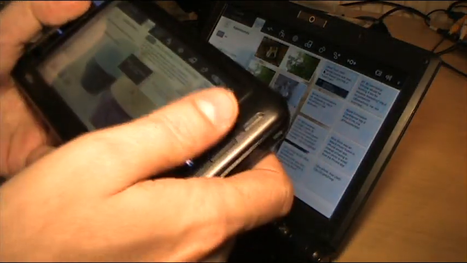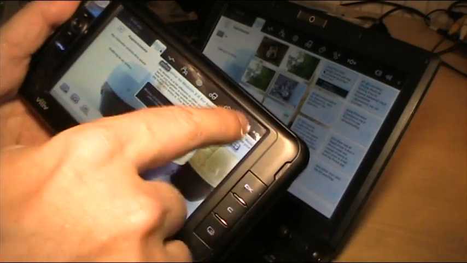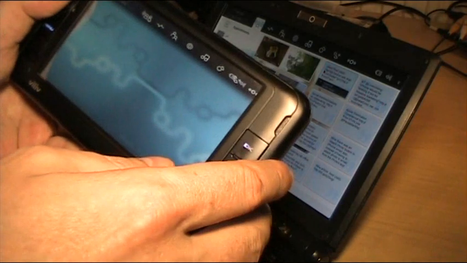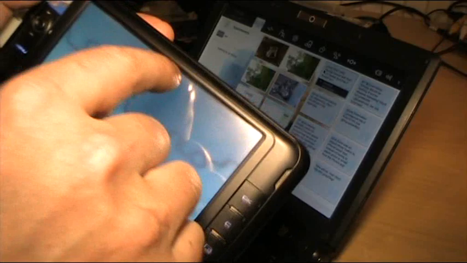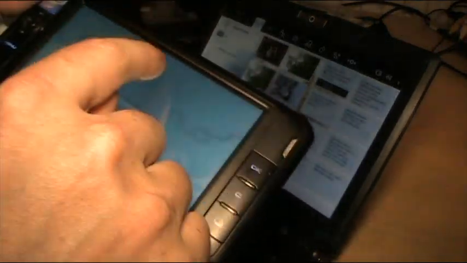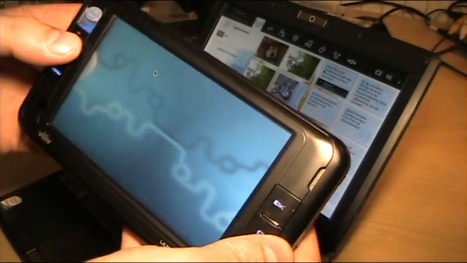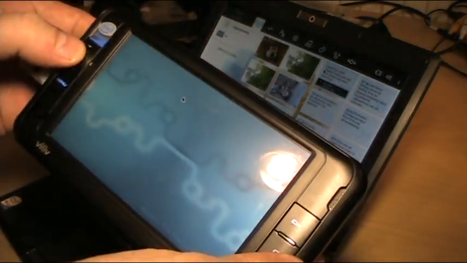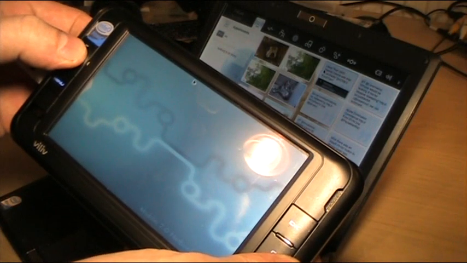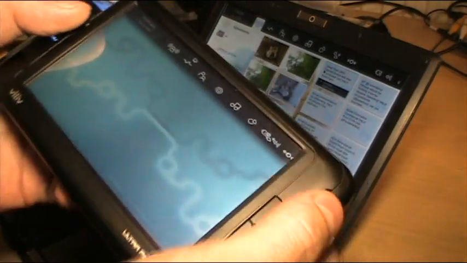as soon as you lose the top bar, like I showed you many times, we go to the desk. When you go to the desk, there's no way to actually bring back that bar with a touchscreen. So you would have to have a mouse, and this is the only MID with some kind of mouse. This is the Viliv, and you can actually set up this directional pad for like a cursor moving thing. So that way you can bring it back, but I'll show you why you don't even want to do that.